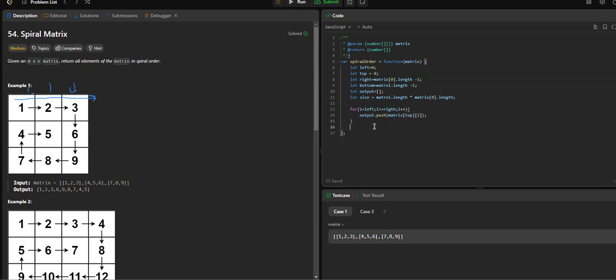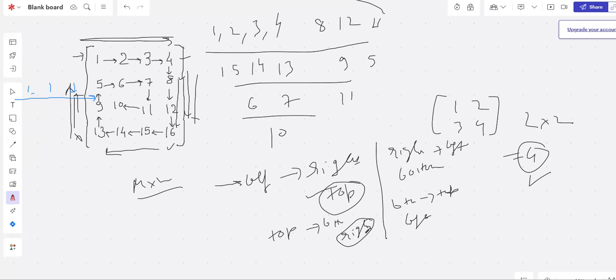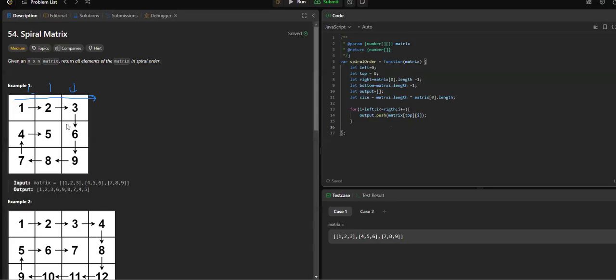And now once we are done with this, we need to read from top to bottom and the right element. But with this loop, we have covered 1, 2, 3 as well. So before starting the second loop, we just need to exclude this value. Exclude basically means we just need to move the pointer from this particular cell to here. So we just increase top by 1. So we just did top plus plus.